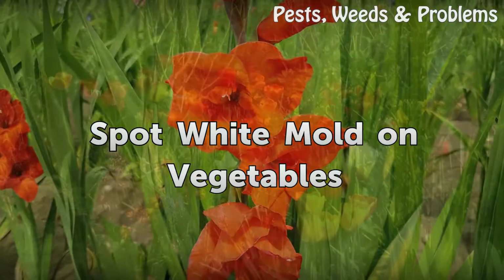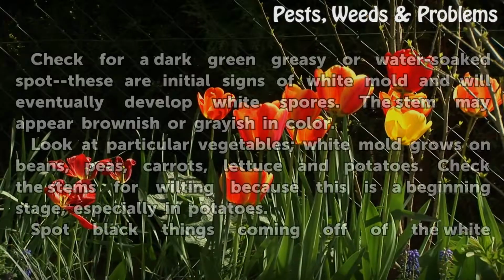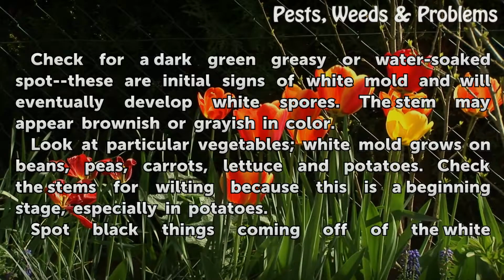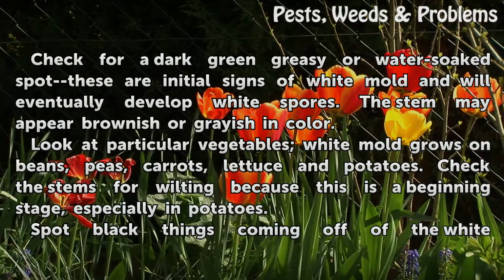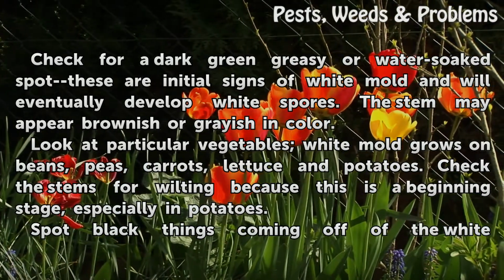Spot white mold on vegetables. Check for a dark green, greasy or water-soaked spot. These are initial signs of white mold and will eventually develop white spores. The stem may appear brownish or grayish in color.